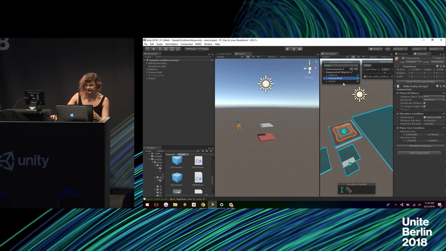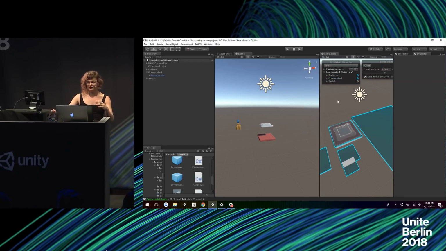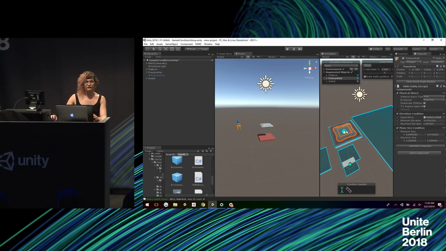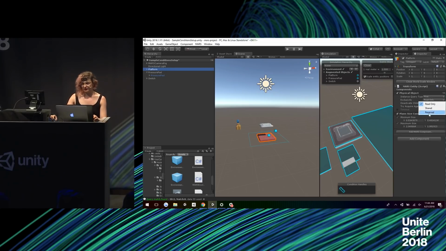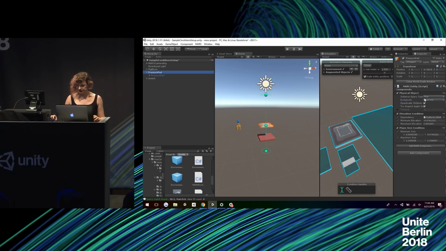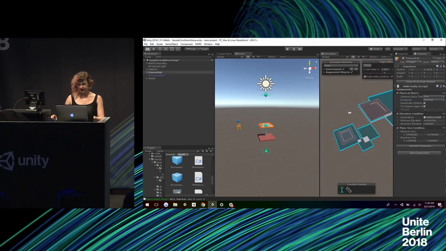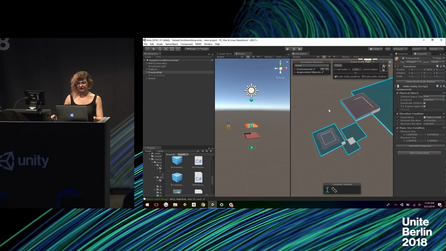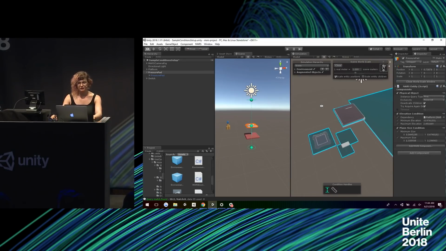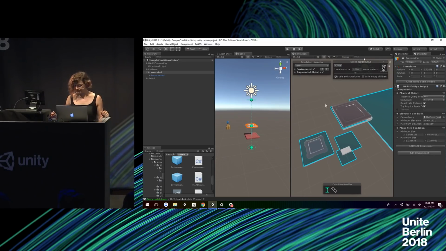So how are we going to solve this problem where we've authored these two islands in isolation, and they've both found a match? They both say, this plane meets my conditions. We're going to adjust something called the data exclusivity, which lets us say, actually, we don't want these to share. And so now you can see that we've placed this content on two different surfaces, simply by saying, don't share space. It's not OK to overlap.